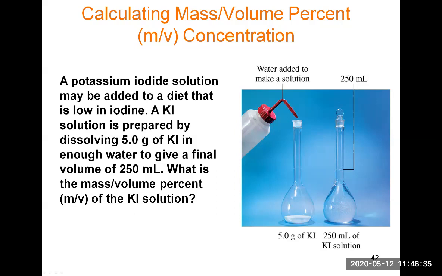The way you would make this potassium iodide solution is that you would, on a balance, take 5 grams of potassium iodide. It's a salt, white crystals. Then you would slide them inside the volumetric flask, which is what you see at the bottom of the left volumetric flask. Then you would add some water. At first you would only fill the flask halfway, and then swirl the flask to dissolve all the salt. Once all the salt is dissolved, you would finish filling the flask to the line, where the bottom of the meniscus should be just sitting on the line. By doing this, you know you would have exactly 250 milliliters of solution.